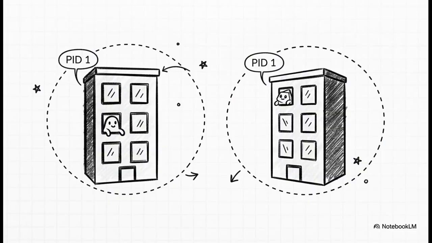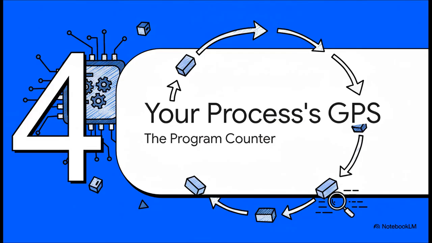Now, this is where things get really cool with modern technology like containers. Containers use a clever concept called namespaces. The best way to think of it is like having separate apartment buildings. Each building can have its own apartment 101, and there's no confusion, right? Because they're in different buildings. This is how two completely separate containers can both have a process with the exact same PID, like PID 1, and everything just works.